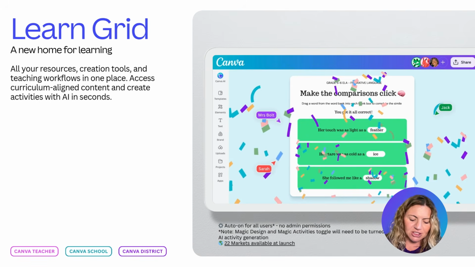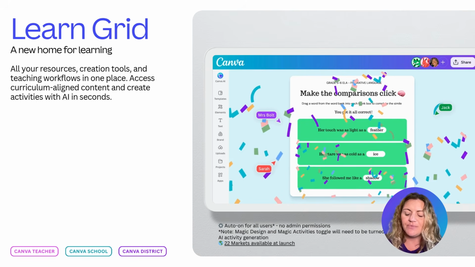For example, a teacher can select a standard, type in what they need, and instantly generate an activity ready to assign. No starting from scratch, just customize and go. And then everything connects from creating resources to assigning work and running live sessions. So you're not just creating content, you're managing the whole learning experience. It's not just for teachers; students and even families can use it to support learning everywhere. So this is available to anyone, no matter if you're a teacher or not. That means more flexibility, more access, and more opportunities to engage. So at the end of the day, LearnGrid removes that barrier of entry, saving time, simplifying workflows, and making high quality learning more accessible for everyone.